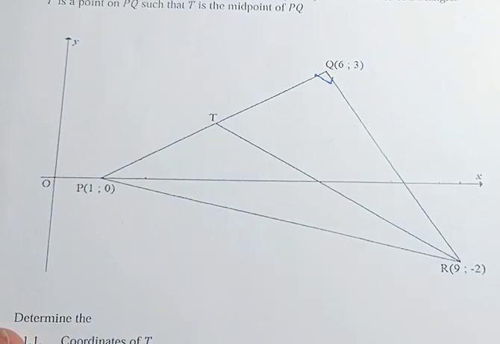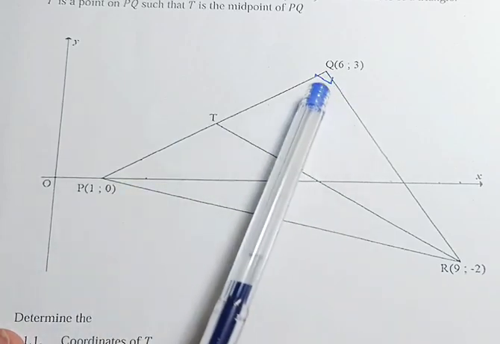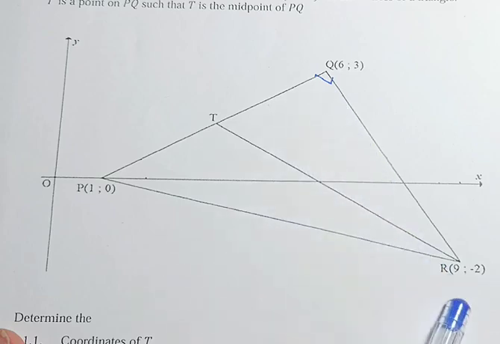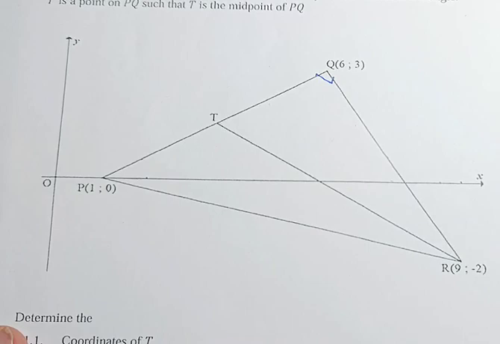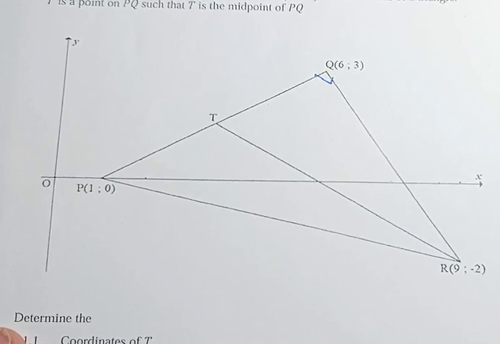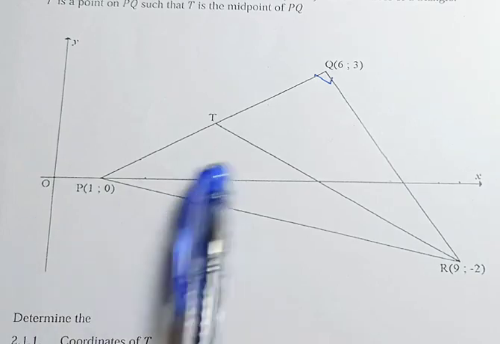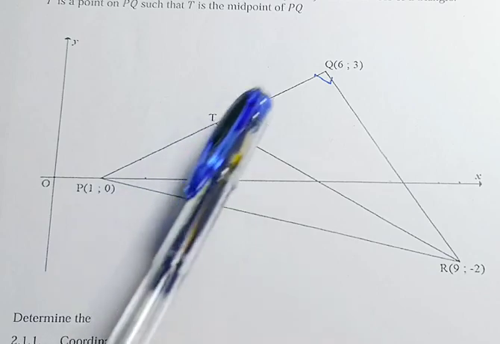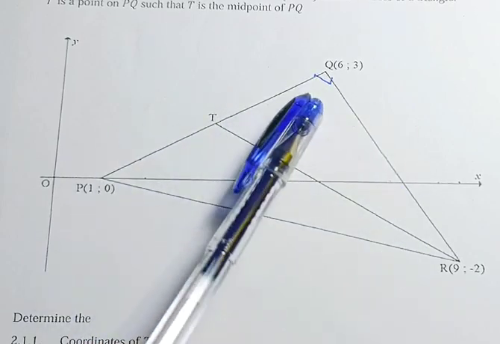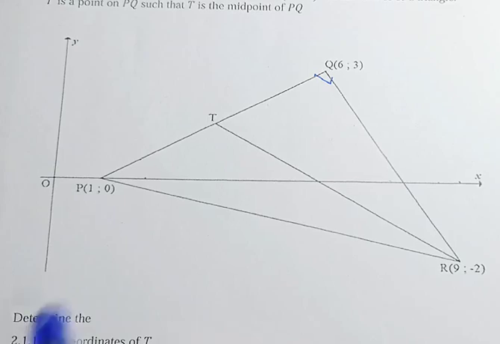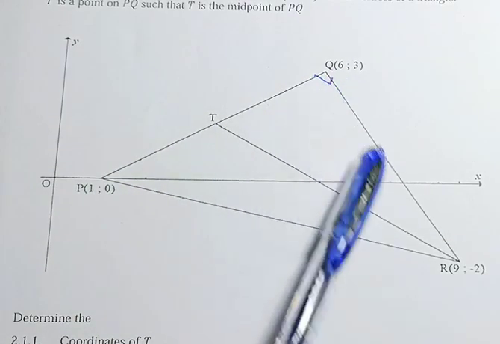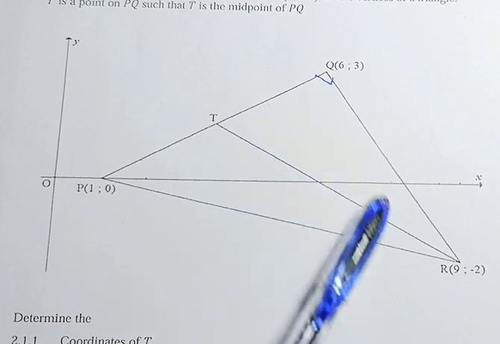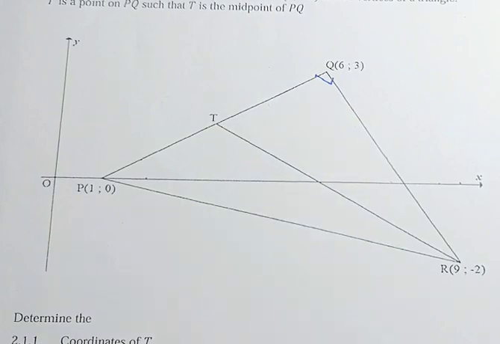So this is your base and this is your perpendicular height. But in this case, both answers are exactly the same. That's how you find it, because PQ is perpendicular to QR, which we already proved. So PQ and QR are the two adjacent sides, and angle Q is 90 degrees. So this is your base and this is your height. The perpendicular height is QR.